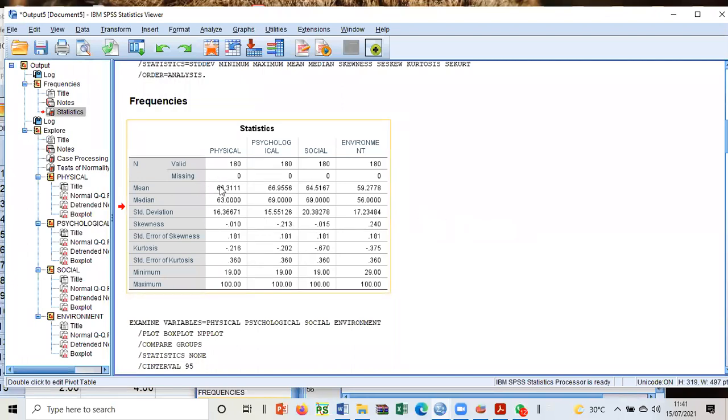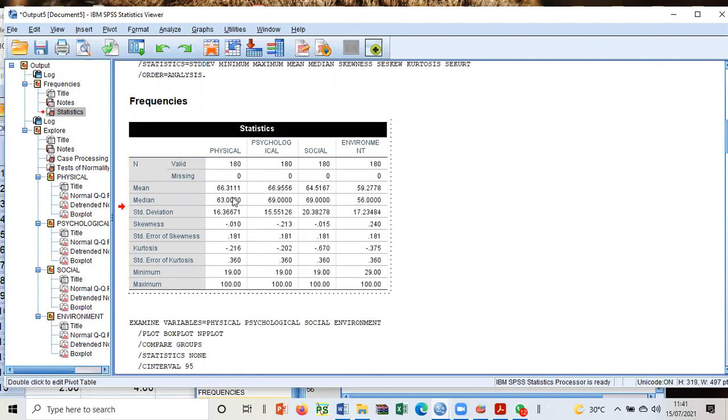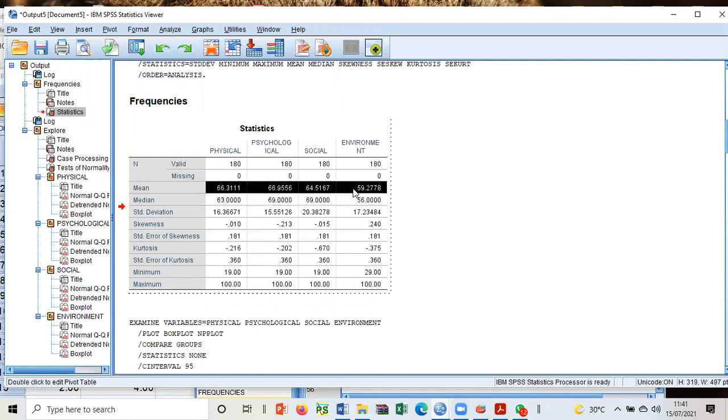So what's the mean score for physical, the mean score for psychological, social, and environment? All these upon 100. This is the median score, meaning at least 50% of the respondents scored more than the respective values.